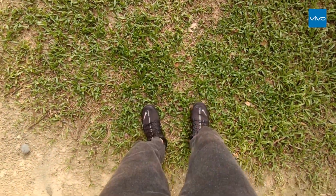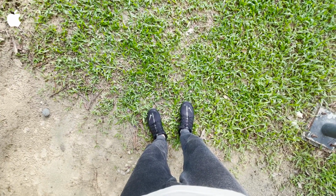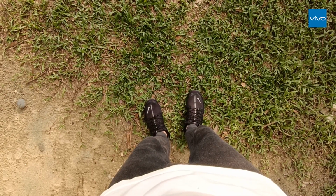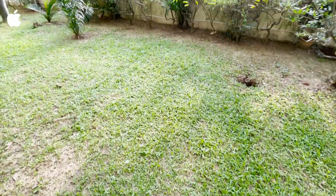Again, just for comparison, here's a side-by-side of the iPhone 12 mini ultra-wide versus the Vivo V20 AI ultra-wide mode. So as you can see, if I stand right in this spot, on the iPhone you can see the little rock on the left as well as more room on the left, plus the light pole on the right. But on the Vivo, we just see the rock barely touching the frame edge, and there's no light pole. So definitely a lot wider on the iPhone, and yeah, it's just an AI mode.